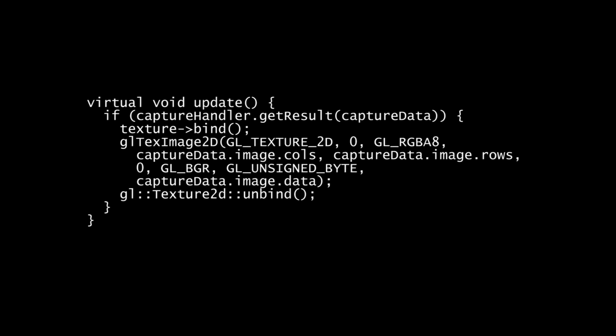Our update function is responsible for moving the image from an OpenCV format to something that OpenGL can use. We check if there's new data available from the capture handler, and if so, we consume it by loading it into our OpenGL texture. This works because OpenCV typically stores its image data from webcams in the same format we'll need to pass to OpenGL. Of course, captured images usually have the blue and red channels reversed from OpenGL conventions, so we specify GL_BGR instead of GL_RGB. This lets OpenGL handle the details of flipping the channels. If your camera isn't providing images in a 3-channel 8-bit color, you should make sure to convert them to that format in your capture thread.